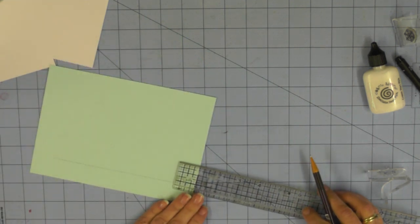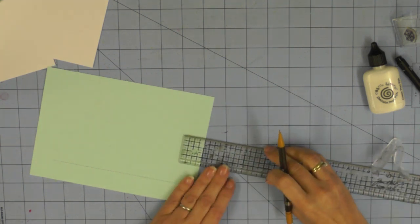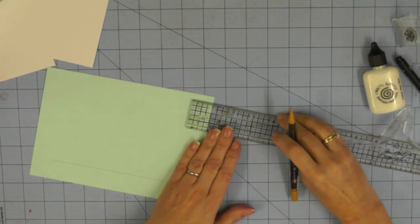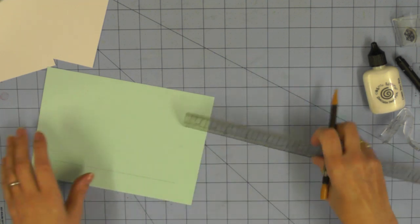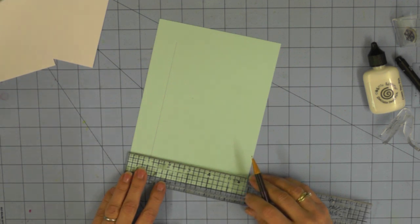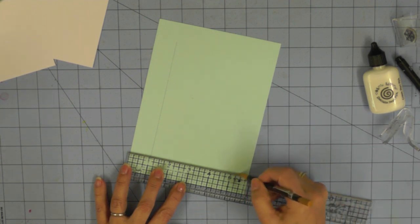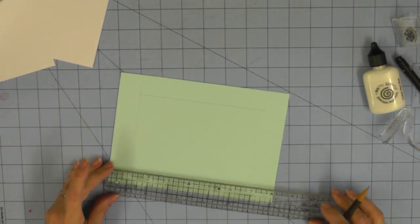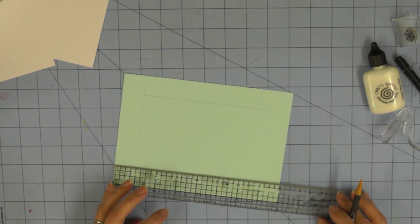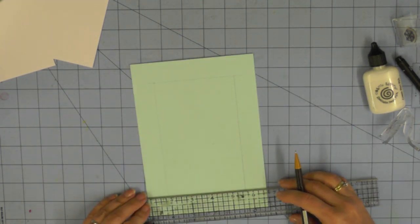What we're trying to do is create a frame all the way around the edge of the card. So I'm going to show you another way, if you're not lucky enough to have one of these rulers, where you can just measure an inch up from one edge of the card. I like to do it in 3 places to make sure that we can line the ruler up across these marks, and then you're just going to do exactly that. Line the ruler up with the 1 inch marks and just draw a line to start the creation of a border across the bottom of the card. And you're going to repeat that either using the Tim Holtz ruler method or the little 3 marks method, and you're going to create a 1 inch frame all the way around your card.